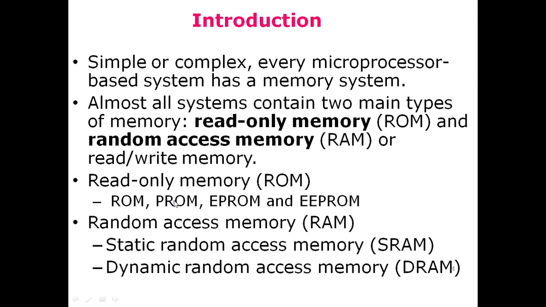Then there is another type of ROM called programmable read-only memory. This type of memory is not very common nowadays. Here the memory is manufactured in the factory, and then the data may be written to it in the field using a ROM programmer. And then there is the EPROM, erasable programmable read-only memory, whose data can be erased and rewritten.